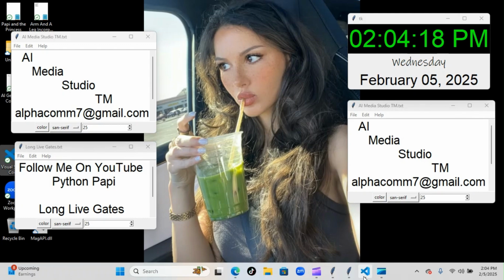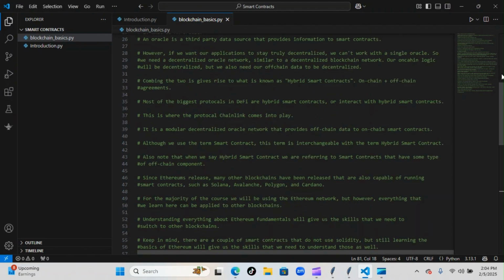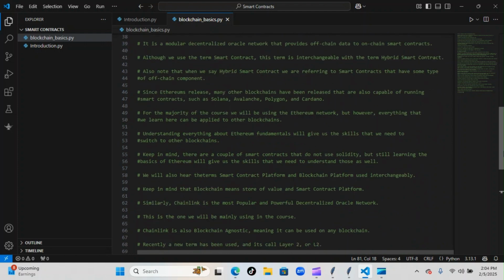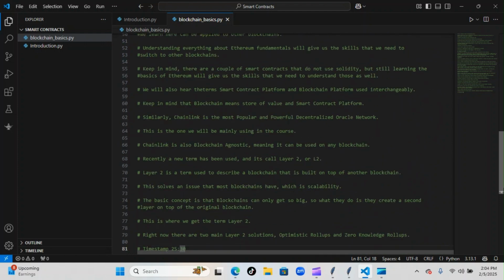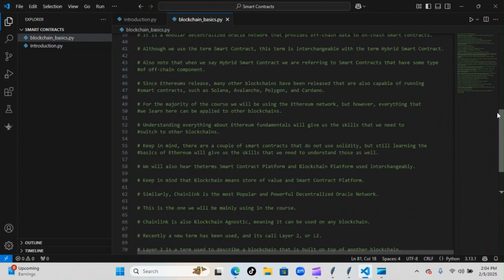Let's have a look at what we went over today on day one. Today was a heavy note taking day. As you can see, we did take a lot of notes and got a lot of basics down. Let me see if I can pan over the whole page for you. This is everything from today, just some concepts that we need to understand and get a grasp of as we move forward, diving into the basics and getting the foundations under our belt as we move into this project.